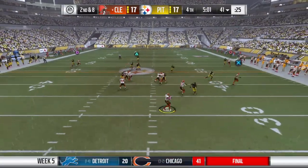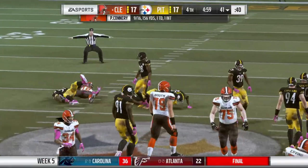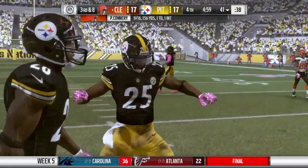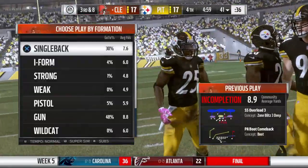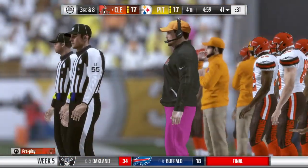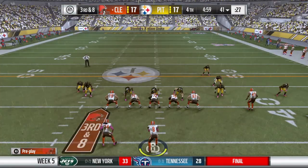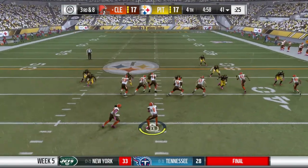They're going to look to throw. And incomplete there. A nice hit jars the ball free and brings up third down. On any passes in the middle of the field, anyone who's going after the football is going to be conscious that it's probably going to be contested and often physically. Sometimes that leads to drops.